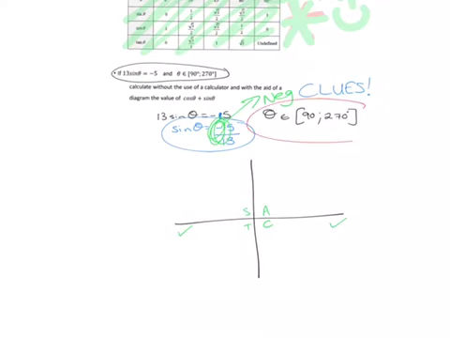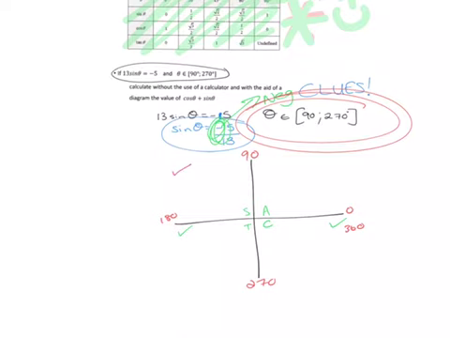Then we've got to go to the second clue. The second clue is telling us something about the angle. It says it's got to be between 90 to 270. So we start at 0, it can't be from 0 to 90. But it can be from 90 to 180 and 180 to 270. It can't be beyond 270, it stops at 270. So it means the double tick is working in tan's quadrant.